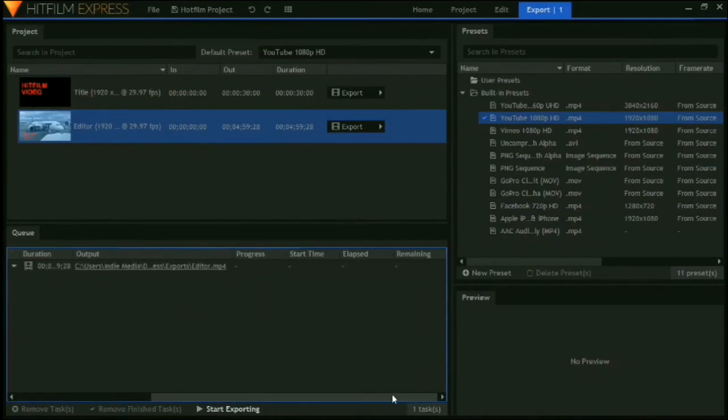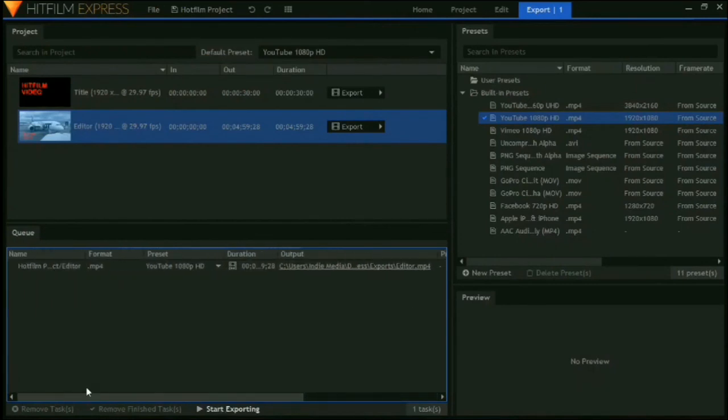Then by dragging this over, you can see the progress, start time, elapsed time, and how much time remaining before it's completely done. Now, this is an estimate. You're going to see it go up and down based on certain elements in your video. It could guess that it's going to take 10 minutes. Then it gets to a complicated part in the video that you did a lot of edits in. It's going to turn that 10 minutes into an hour. And then once it's done with that part, it's going to go back down drastically. So don't really rely on the remaining time. Just wait for it to be done.